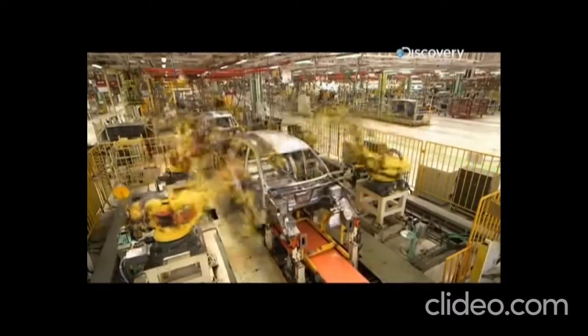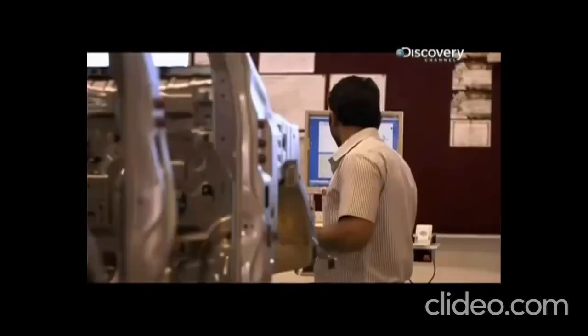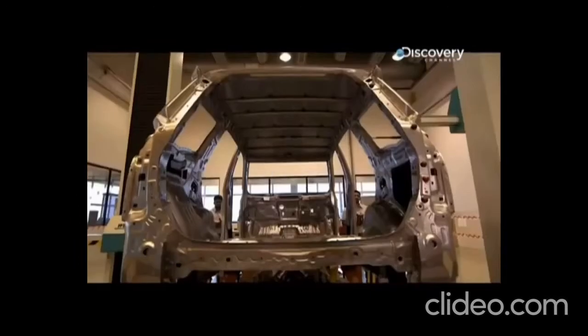In the body shop, 4 robots are tasked with high-precision welding, a critical step to refine the car's fit and finish. Anything going wrong here is a very big problem for us. The surfaces and contours of the car are measured in 3 dimensions, mapping its shape down to the micron. The team will report any imperfections that appear. Even if the smallest measurement is not met, we send the car back.